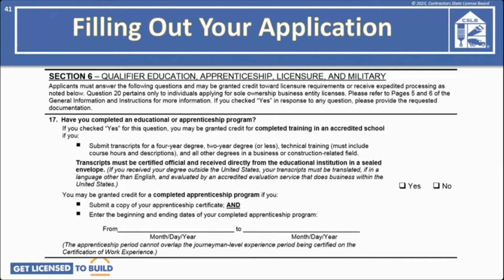The credit is not on a year-to-year basis, meaning if you have a 2-year college degree, you won't necessarily be granted 2 years of credit towards your experience requirement. You may qualify for this credit regardless of when you completed your education. The 10-year time frame does not apply to education. You may also apply for this credit even if your education was received out of the country.